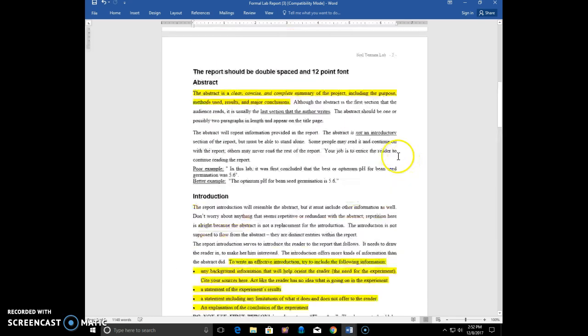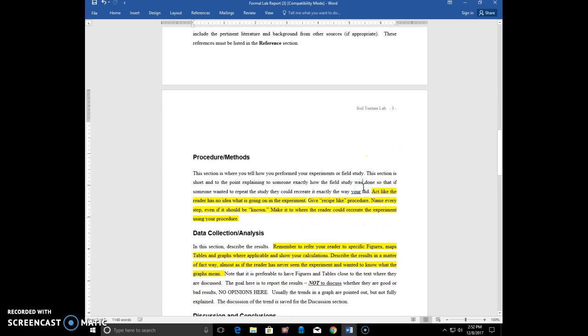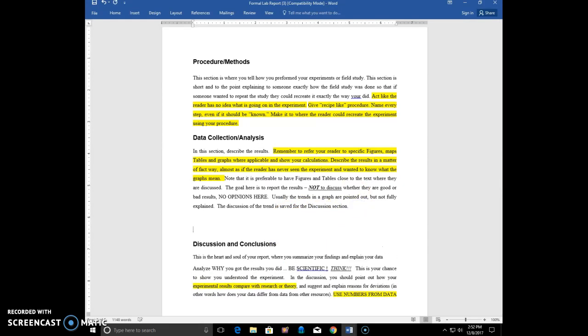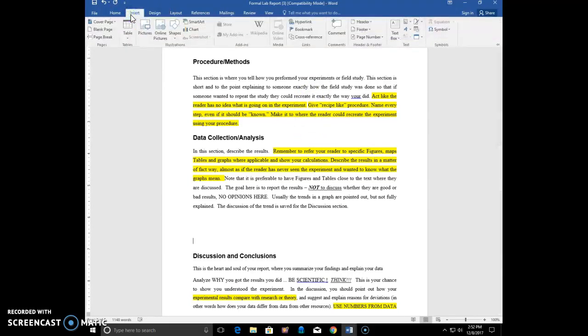Okay, so the second part that I want you to do for your homework was to actually create a data chart. And we're just going to stick that into the data collection analysis. So you can keep all that information there, just do a couple spaces so you can create some area. And you're going to go to Insert, and then you're going to go to Table.